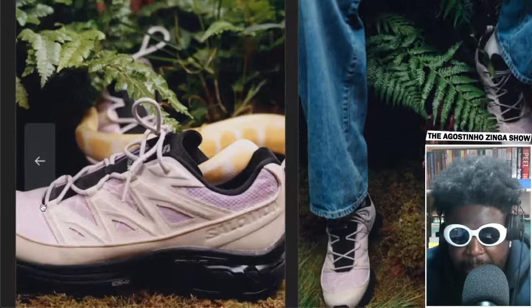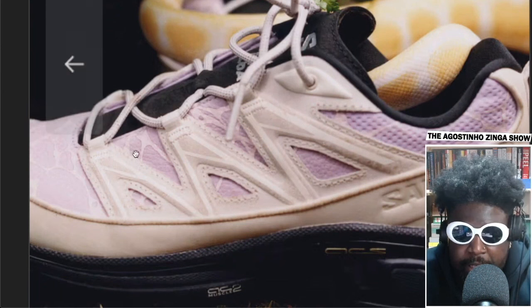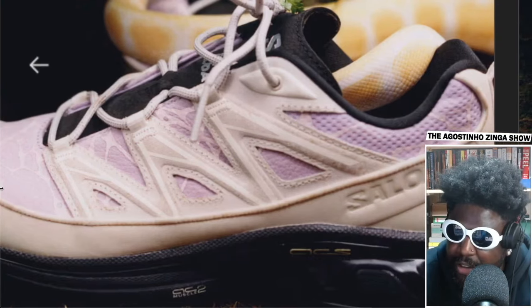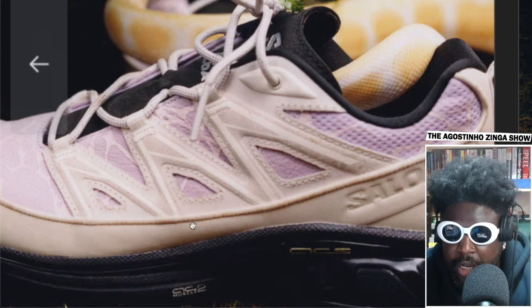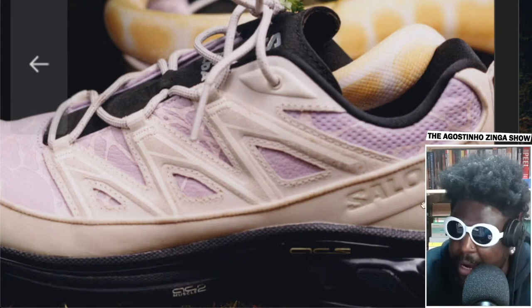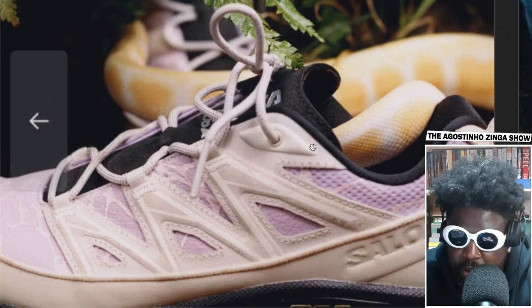Colorway-wise, you have this really nice washed-out pink, almost lilac, purpley color on the inside with the mesh, with a really nice pattern — almost like a webbed or spider-man sort of spider web pattern on the upper. You've also got this off-white counter within the cage and the same off-white ivory color just before the midsole. The Salomon logo is present, and you've got some nice tubular laces — none of that rope elasticky nonsense or the pull tab thing. Normal tongue, as you see on the XT6s.